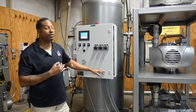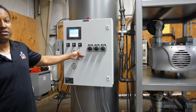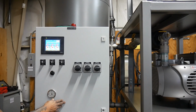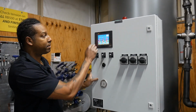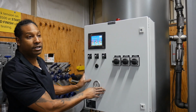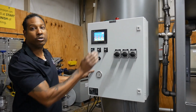We also make them in what they call quads, which is 4. But they all have a PLC with an HMI interface and are set up on a lead lag system, which means the first pump will come on and run whatever the cycle is, then the next pump comes on and runs the next cycle, and then the third pump in this case would come on, or the second pump, and so forth. The reason that's done that way is so we can keep equal runtime hours on each one of these.